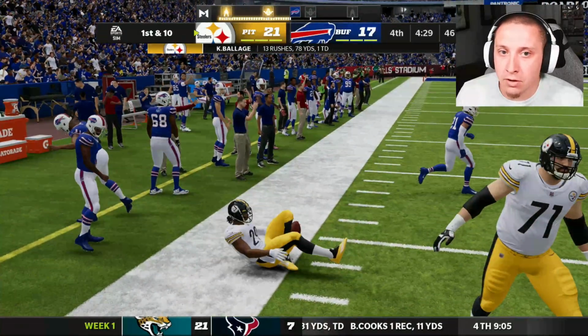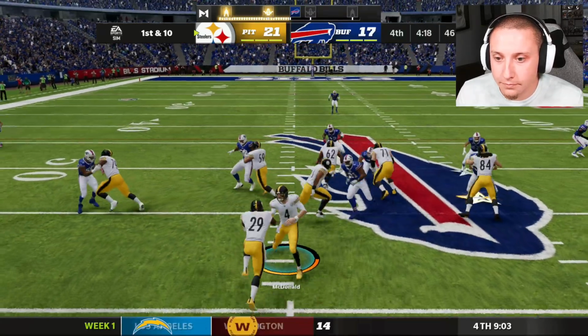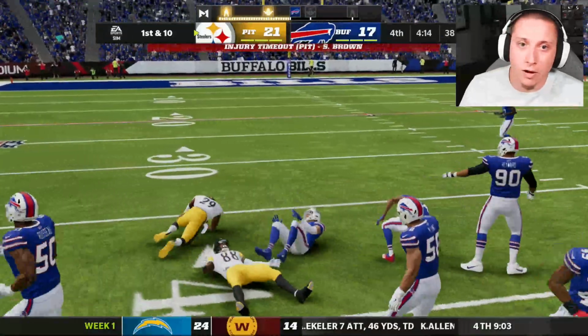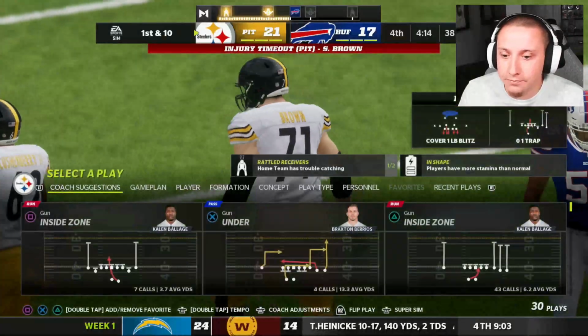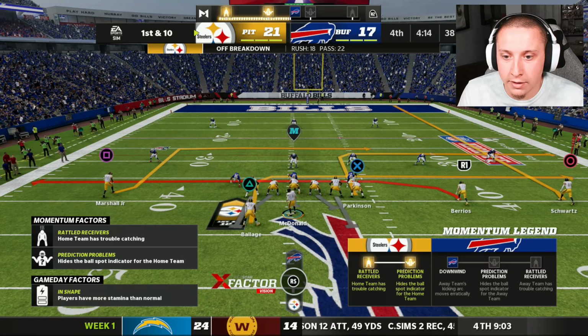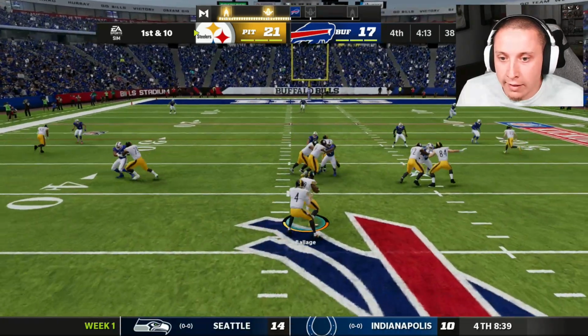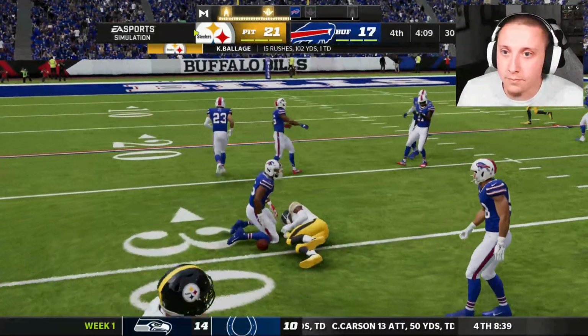Let's try and get Kalen Ballage over 100 yards. Why don't we? Another nice trap block. And another huge run. Kalen Ballage, unfortunately, our right tackle goes down. We got to be careful of the injuries here at this point. I also got to turn on chew clock. But Kalen Ballage looking a lot like Najee Harris in this Steelers uniform.